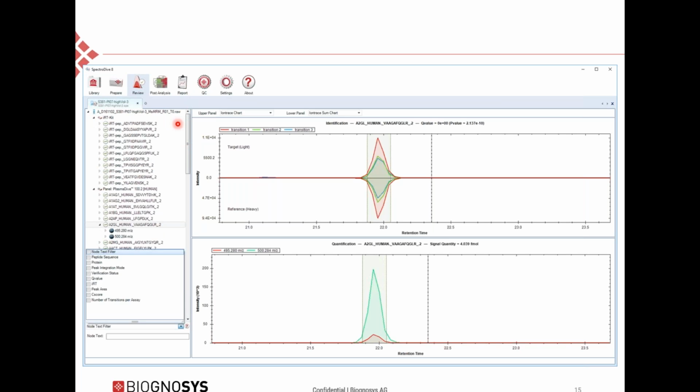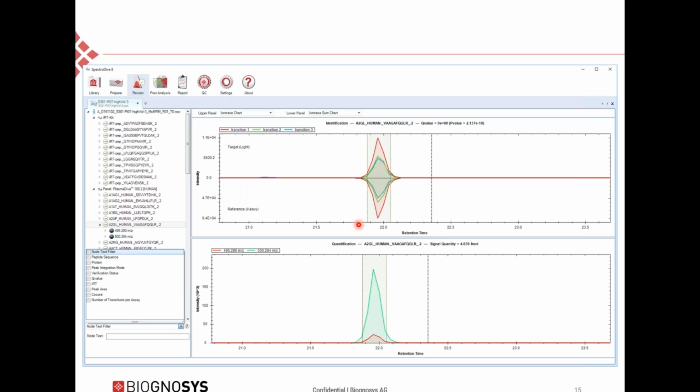Much as in SpectroNaut, under the run level, we have the ion group level, and as you can see here now, where we have a spike-in workflow, you can actually see both precursors of a given peptide under the same ion group. So we have first the unlabeled and then the labeled precursor.